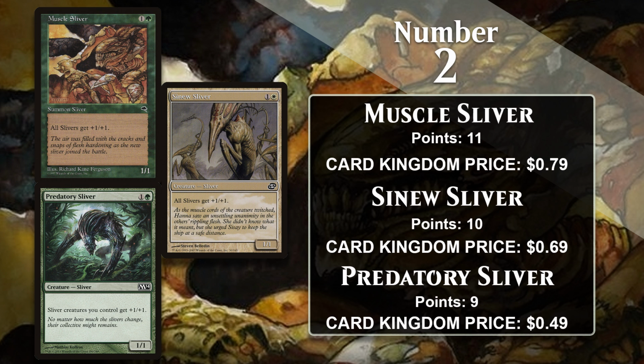Like with the flying slivers, these slivers all do the same thing, offering slivers a standard lord boost of +1/+1. Muscle Sliver is the original, and also the one with the most points. Sinew Sliver is a white version of Muscle Sliver with the second most points, and Predatory Sliver is identical to Muscle Sliver, apart from the fact that it only gives the bonus to your slivers.